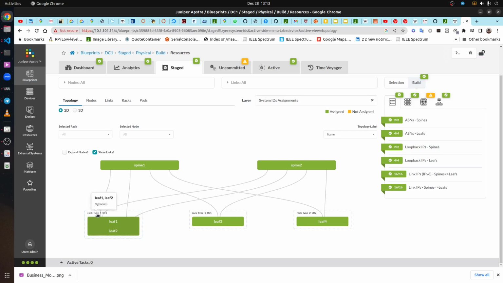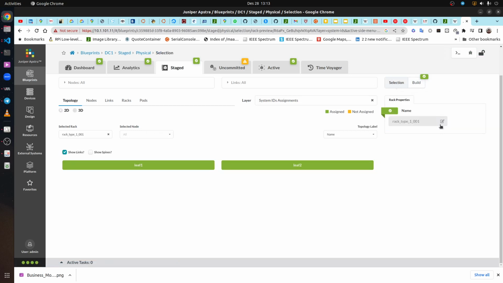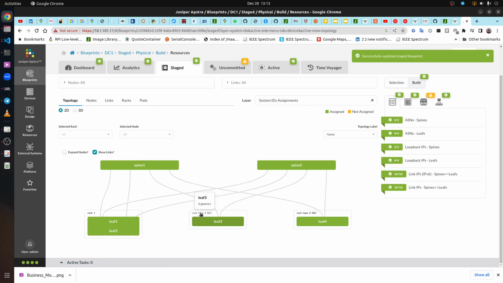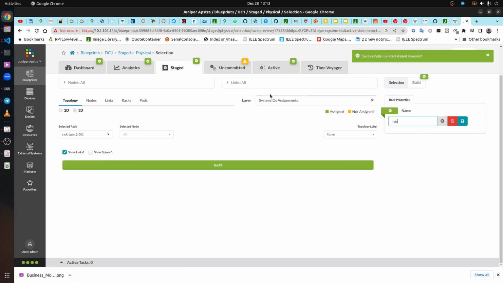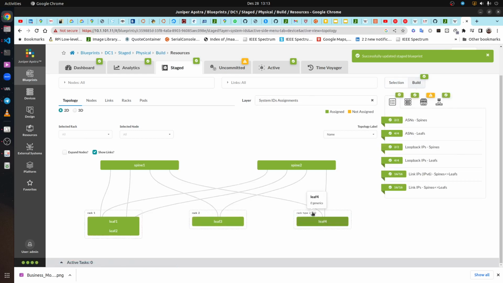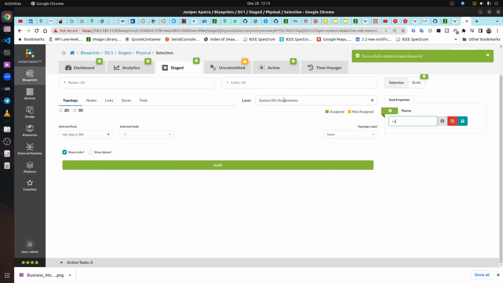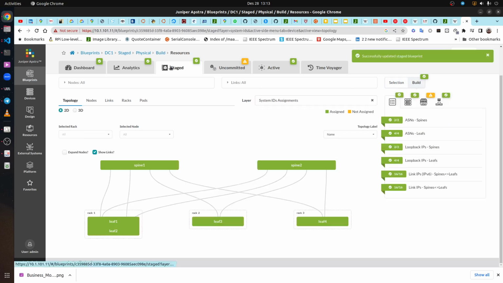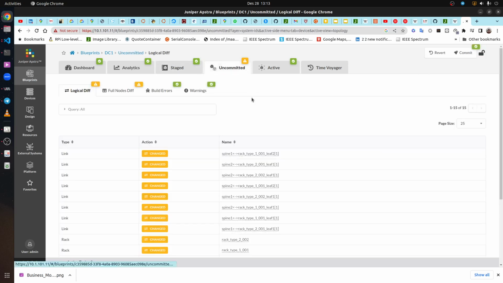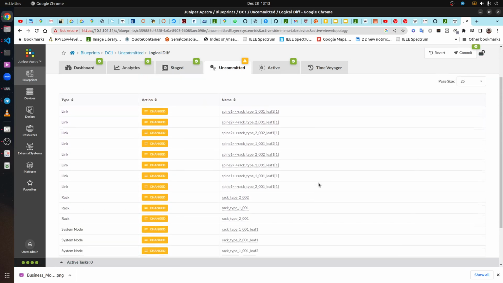For the rack names, let's say I want to change this one to rack one, this one to rack two, and then this one to rack three. Now the names of the racks have been changed, and if we click on uncommitted, we can see what changes will be made by Apstra.